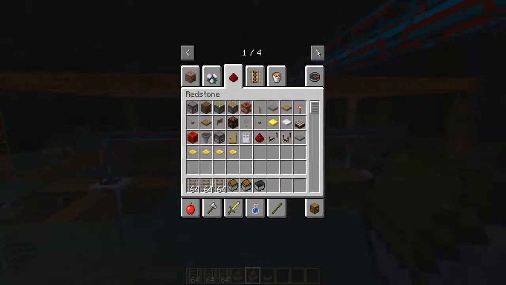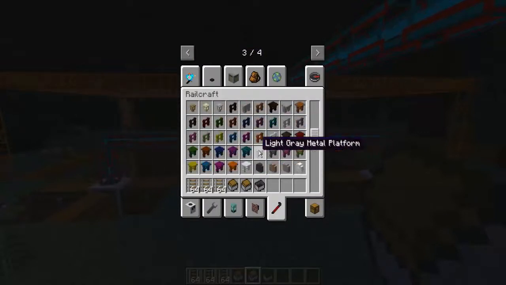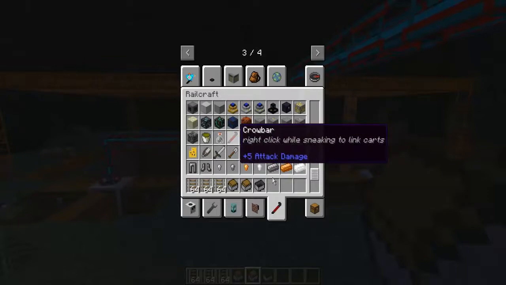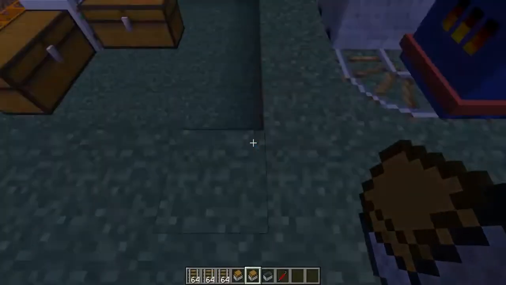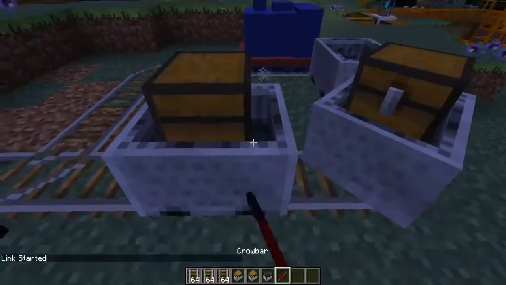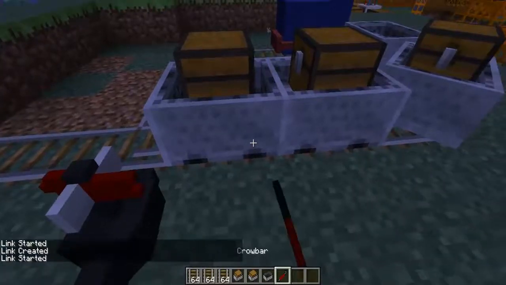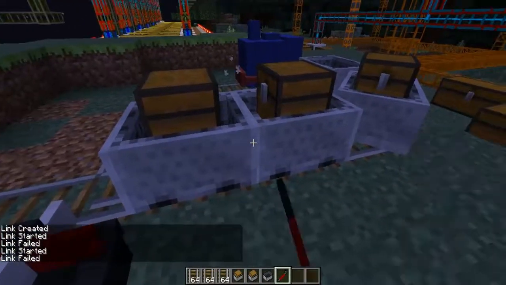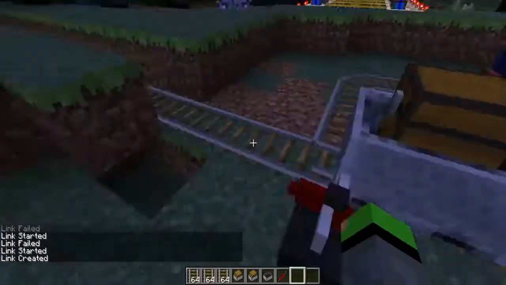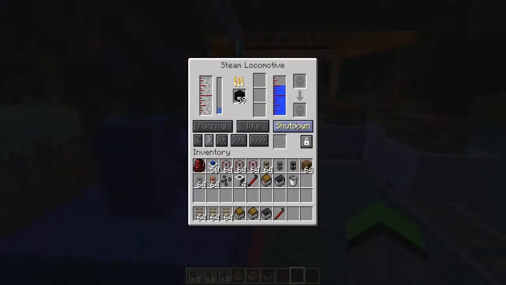Move one of them back, and we just need to go to railcraft. Scroll down a bit. Get me crowbar. Place one there. Shift, click, two click. Woo! Right, we need to move the train forwards a little bit. So we need to go over to local, put it into running, and move it forwards a bit. Idle, shut down. There we go. Shut down. Good.